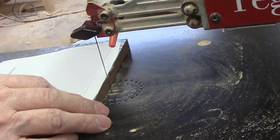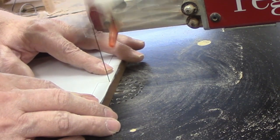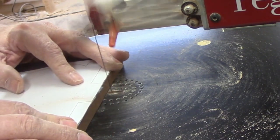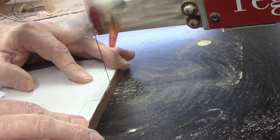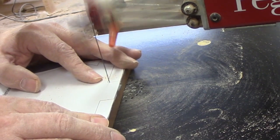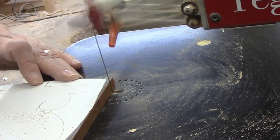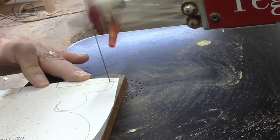Now that I have completed the top layer with the guitar and treble clef shapes, I can move on to the backer. The backer is half-inch thick sapele, a rich brown colored wood in the mahogany family. I will continue with the No. 5 blade I used for the oak top. The top will be glued to the backer, and the backer will attach to the base with slot and tab construction, so I am going to start cutting the backer with the tab on the bottom. I attached the pattern so the bottom of the backer was parallel to the end of the board. My first cut was one of the vertical lines for the bottom of the tab, cutting from the edge of the board to the intersection of that line with the horizontal line for the bottom of the backer.